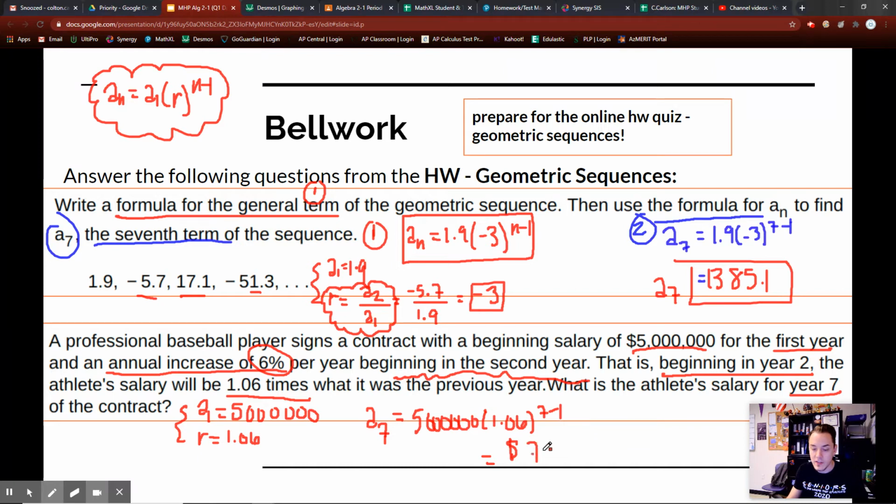So this is 7,092,595.56. So this is rounded. I'm pretty sure Math Excel will ask you to round it, so that's why I'm rounding it for you. No need to applaud me, okay? So that is your actual final answer. It may actually even ask you to round to the nearest dollar, but whatever it asks you to round to, make sure you round. That's my final answer.